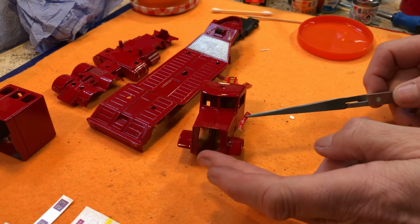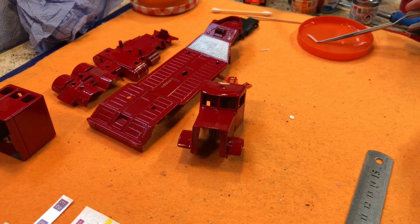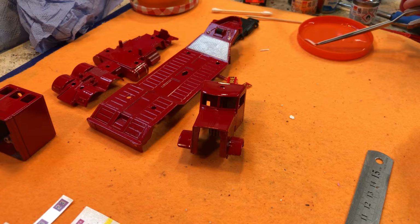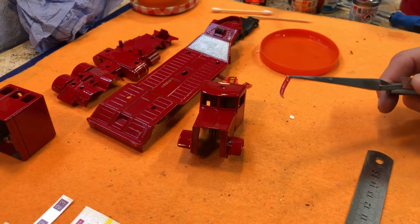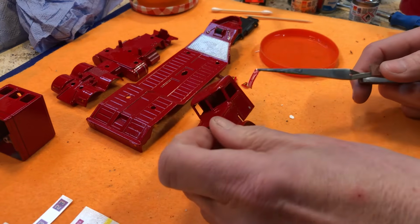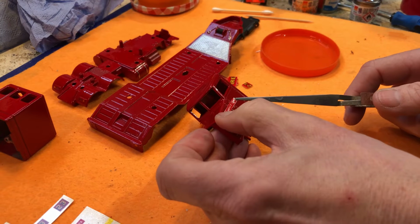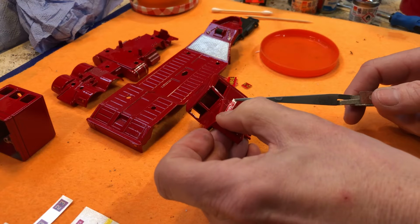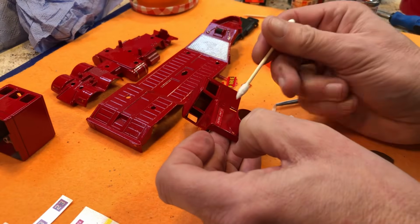Right, so here we go with the first, the decals. I've just checked it fits. Fortunately, the red background is a different colour. It's extremely hard to match that. You wouldn't be able to do your decals till your paint's dried, and just multiple shades of red. It is what it is. Right, here we go with the first one. And it is just below the rivets where this goes. Let's get a cotton bud on it.